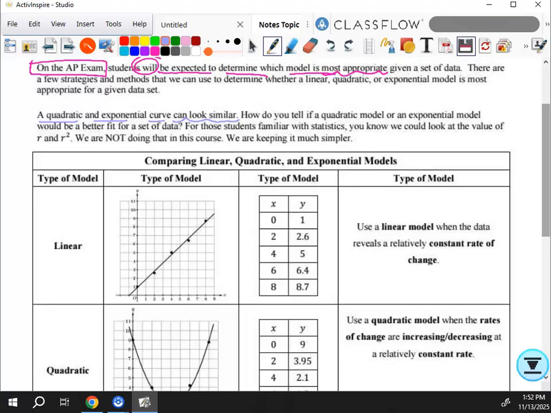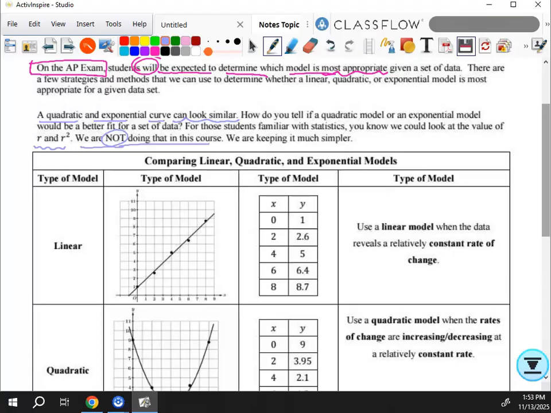If you're familiar with statistics, because I've mentioned it a few times, we can use R and R squared. I've pointed it out because it's there in Desmos and because it is a good thing for you to understand. However, we are not doing that in this course. So that's why I've said don't use your R values to determine anything. You can look at them and say, oh, it makes sense that they are this or that, but that's not our use for determining anything.